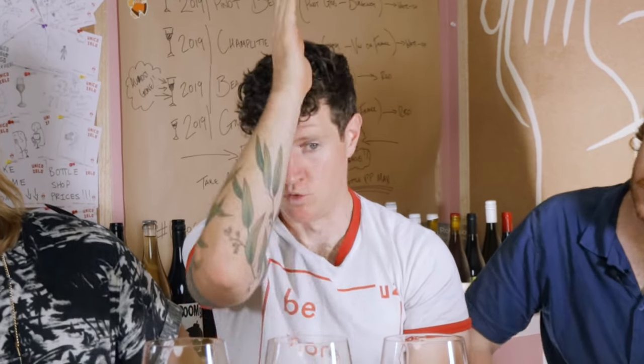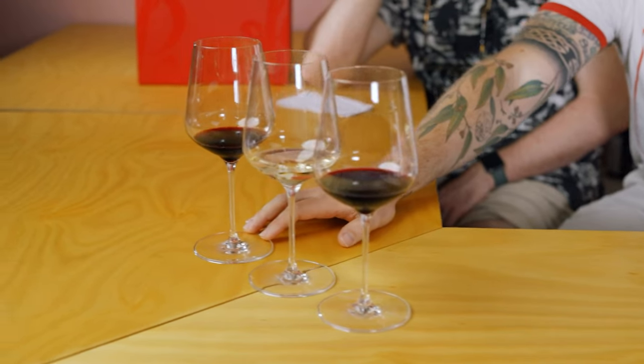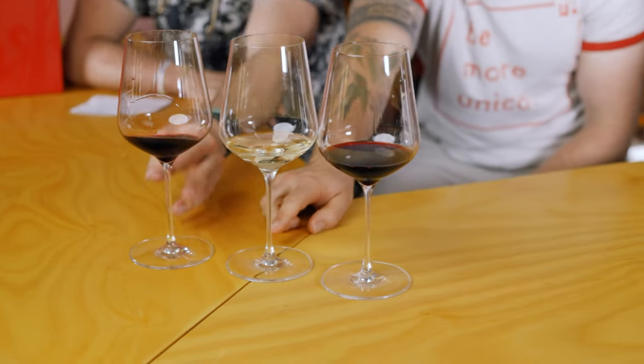40 bucks — that's pretty good. Penfolds have multiple tiers of Shiraz and this is certainly nowhere close to the bottom tier, but nowhere close to the top tier either. In terms of mid-tier Syrah from an iconic Australian producer where you can actually experience this style, that is absolutely typical — and it's typical done really, really well. If you want to figure out what an amazing tannin profile looks like and actually lay some bottles down — we've had some old Bin 389 which has been really fantastic. For the guys on our Discord channel, you'd absolutely go head over heels in love with that. Don't leave yourselves inside a hole where you only taste wines from one particular philosophy.